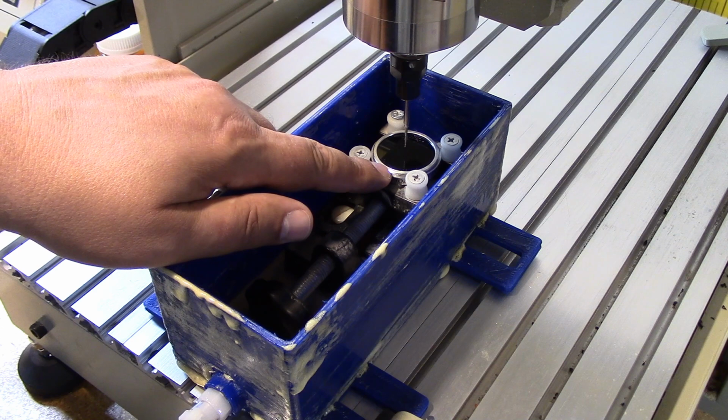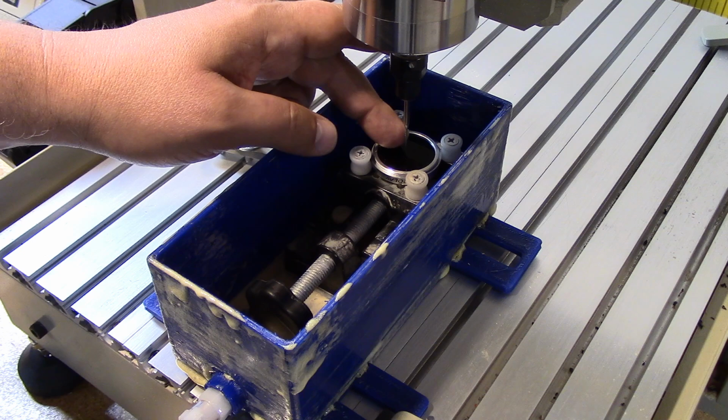So one of the things I'm doing is using a bit of a taper diamond burr to create an angle on this, so when it gets cut out, I can slide it into the holder, and we'll take a look at that at the bench.